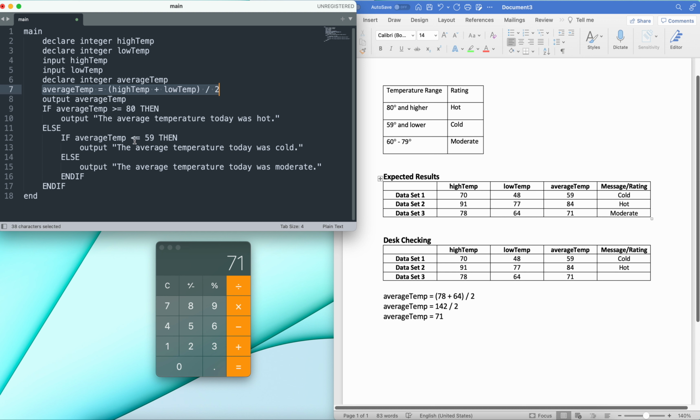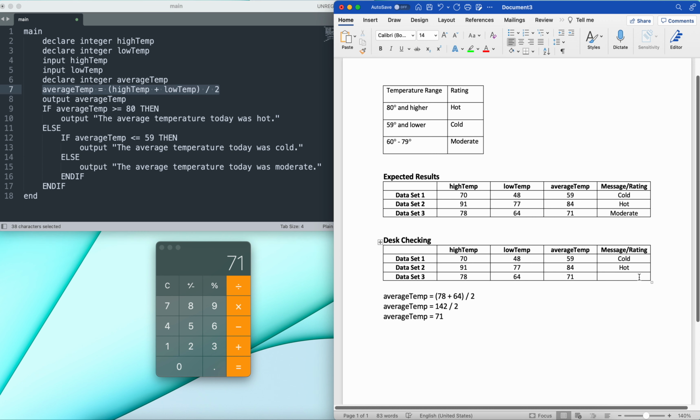If average temp is less than or equal to 59, then output the average temperature today was cold. 71 does not fall within this range, so it will then move again to the else statement. Since it is within the only other range, it will output that the average temperature was moderate. This is our expected result. So again, we know that this is correct.